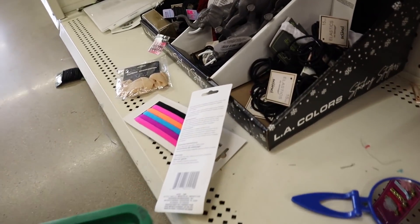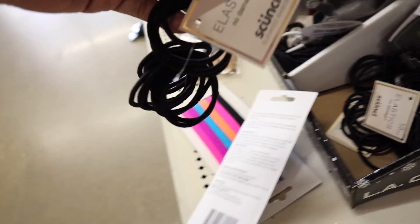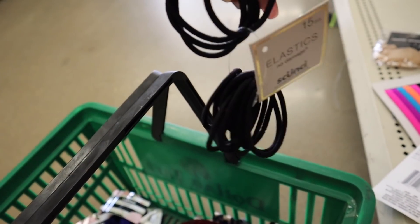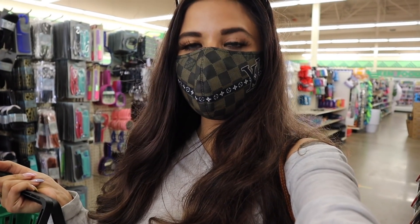I just found six head wraps for only a dollar — I love the pink and the purple. Down here they have more from this brand which is exciting. I love these hair ties too — they claim not to cause damage. It's starting to get super heavy but I want to quickly look at the skincare section again because I found something new.